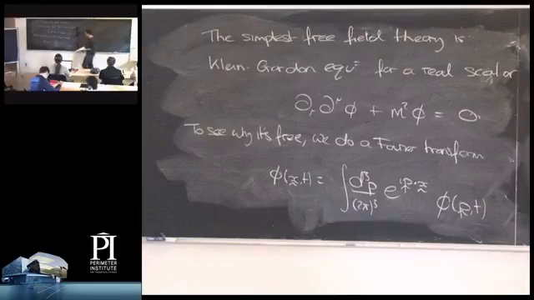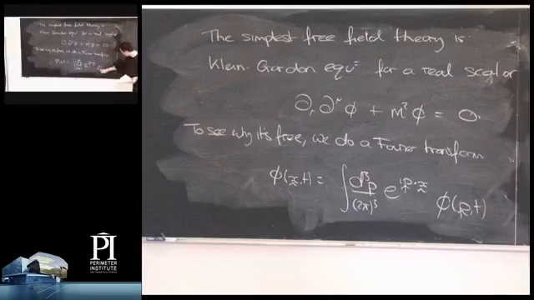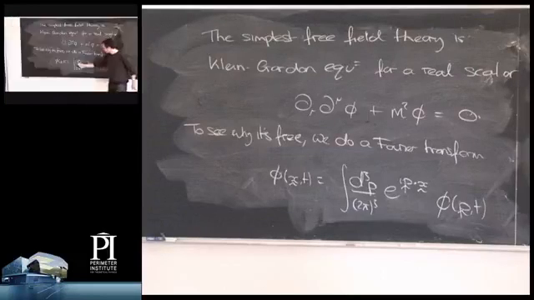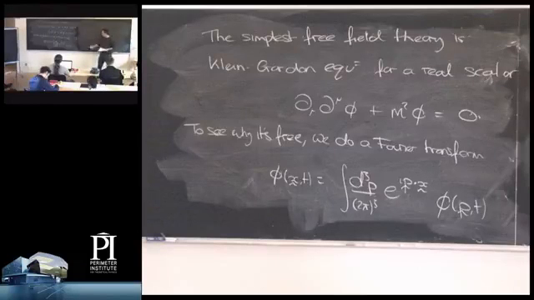I just rewrite phi of x in terms of the Fourier transformed field, phi of p. I'm going to call them both phi. Hopefully that won't cause too much confusion. By the way, my conventions for Fourier transforms are always going to be that whenever there's a p integral, there's a 1 over 2 pi that sits at the bottom. You can sometimes split the square root of 2 pi's between x and p, but this way is much easier because you know where the 2 pi's should be. They should be where the dp's are. Are you all happy with Fourier transforms?